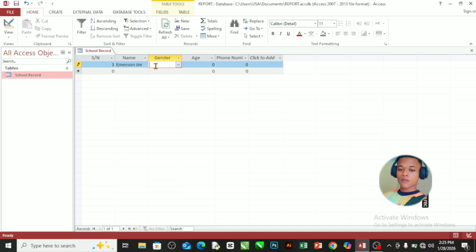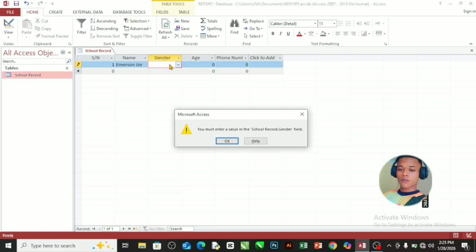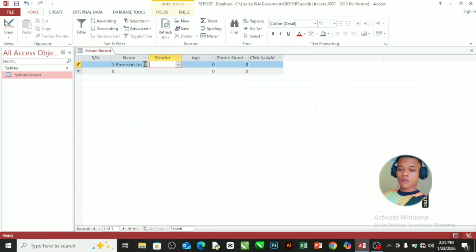Let me just try Control S. Have you seen it? The instruction here says you must enter a value in the school record gender field. So I must input data on all cells in this particular row before saving it.